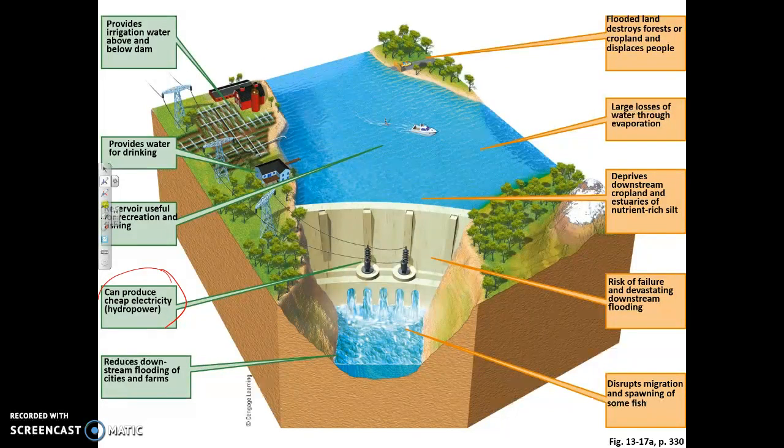That's a big deal. Now, for some of the disadvantages on the right here, we said that how much water fills up behind these dams. It fills up the canyon or the land back behind it, and that's going to destroy forests. There could be farms back there. People live in some of these areas, and they have to be removed from their homes through eminent domain. And so that's really one of the big disadvantages.